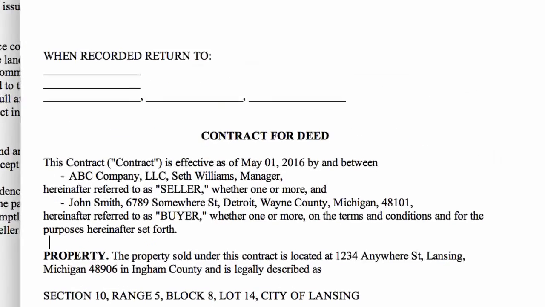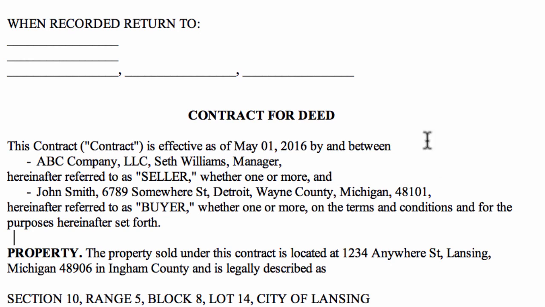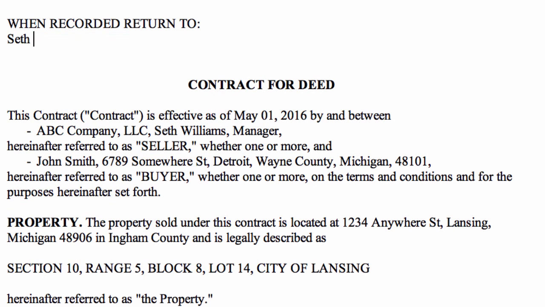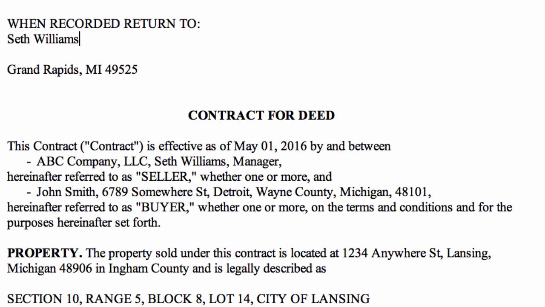And then after reviewing that contract, I couldn't find any place in there where I was able to fill in this information. And that should actually be filled in. So I'm just going to go ahead and do that now. And essentially all this is saying is that when you get this document signed and notarized by all parties and you mail it to the county register of deeds to get recorded, where are they supposed to send that original document back after they've put their sticker on it and run it through their system? So I'm just going to put my location in here because I want them to send it back to me because I'm controlling the flow of this documentation. Hopefully that all makes sense.